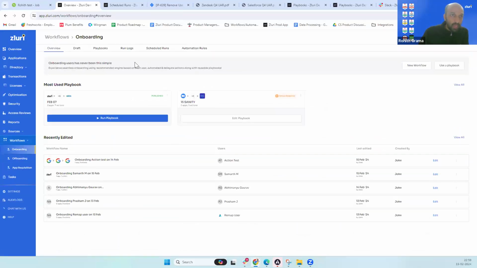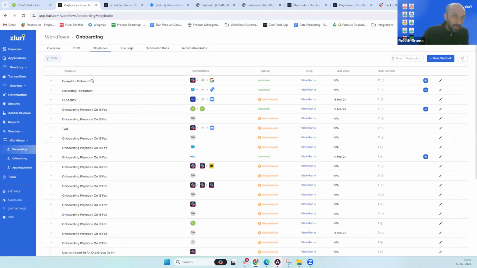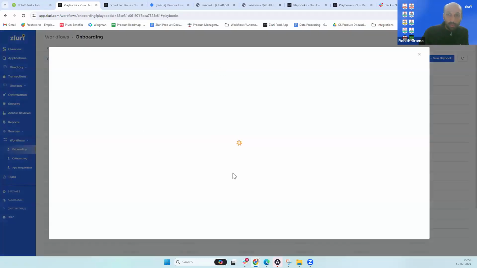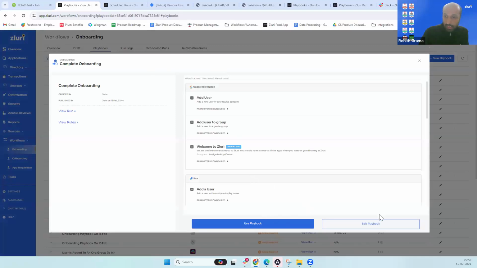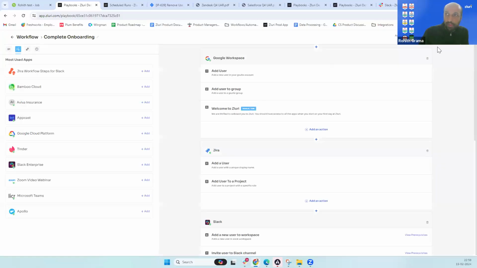So when you come to workflows and to onboarding, let's say we have a playbook called complete onboarding. Whenever we want to edit a playbook, we'll have to unpublish it. And once you are done editing, you can publish the playbook back. So this is basically what would happen.